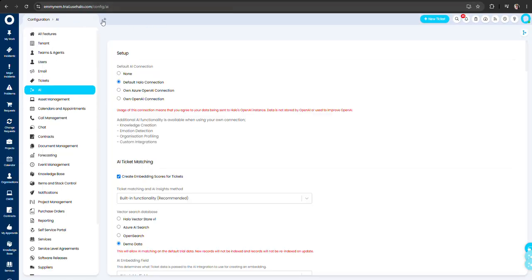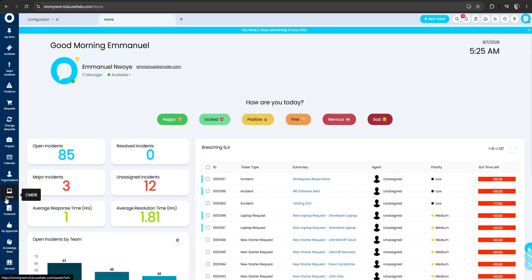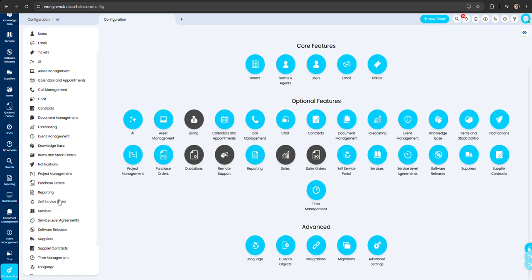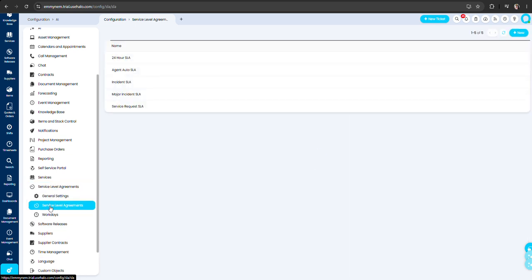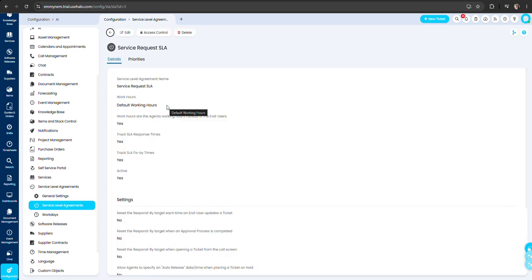On the first part, we are going to be doing a time zone selection based on the SLAs. So if we go to our configurations, go to service level agreements, I will just use my request SLA because I want it to be done on a service request.